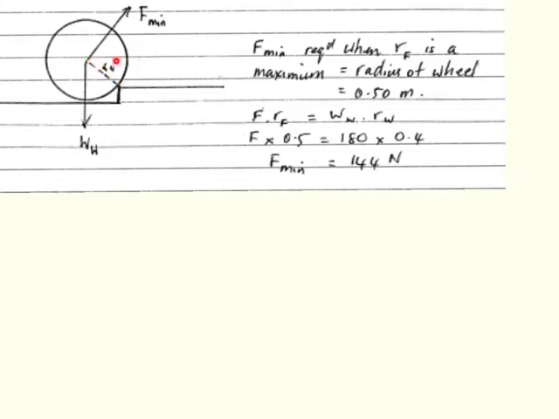These ones here, the perpendicular distance is shorter. If you had it at that angle there, it would be a shorter distance. This is the largest perpendicular distance you can get from the pivot point.